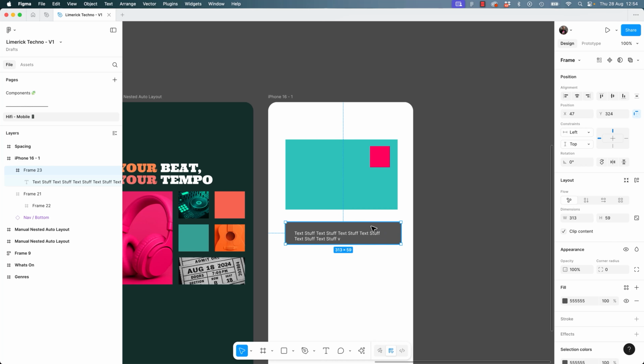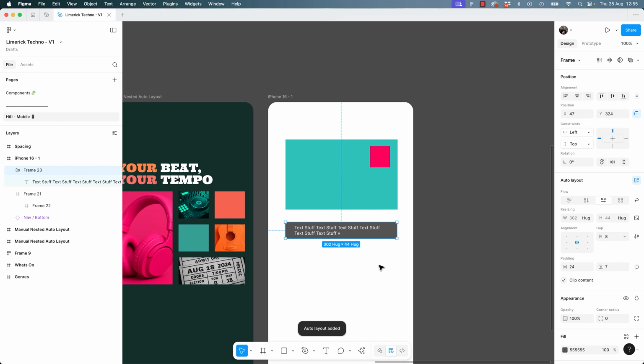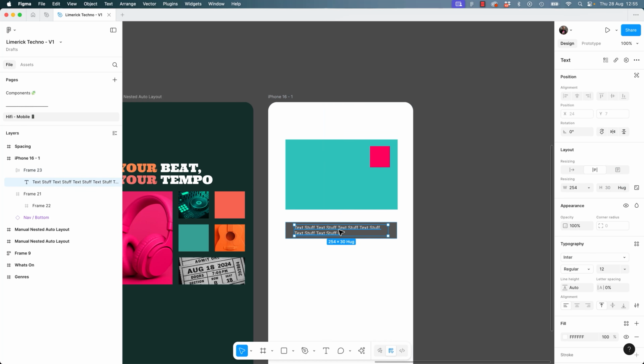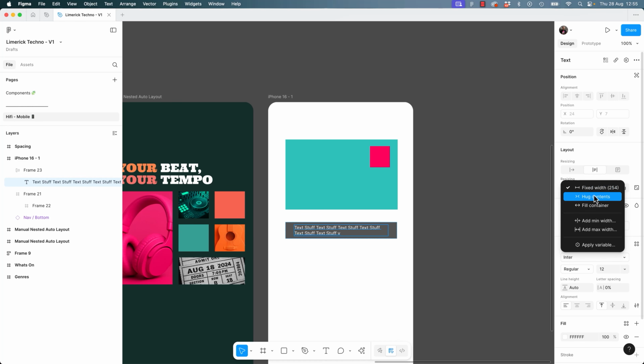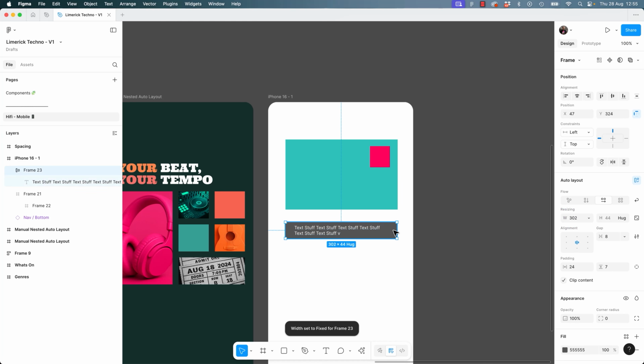So I'm going to press Shift A. It's wrapped all the way around the outside. Perfect. So now we've got a little bit of responsive text going on. It's not working fully. The text in here is auto height, but we need the width to change based on its parent or the container. So let's have a look at the width. It's got a fixed width. I don't want a fixed width. I want to say, I would like you to fill the container, please. Now, if the container changes, it tries to fill it.